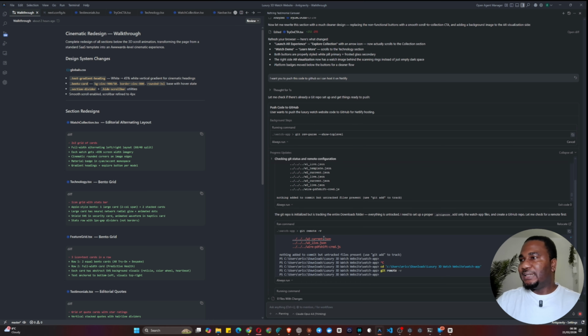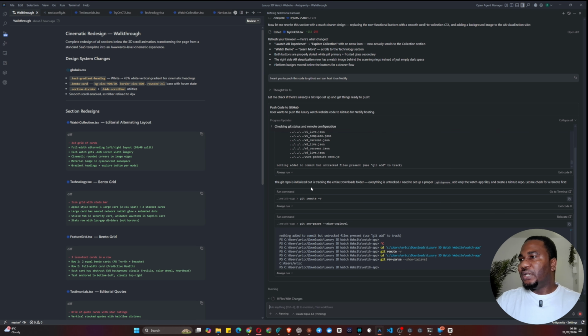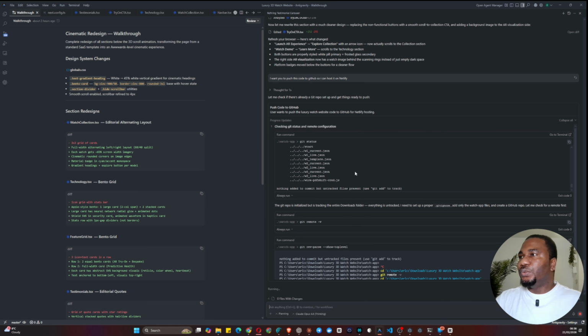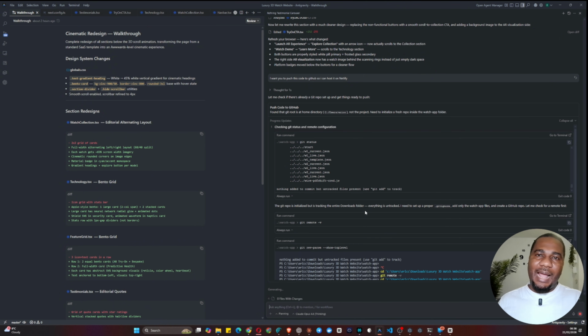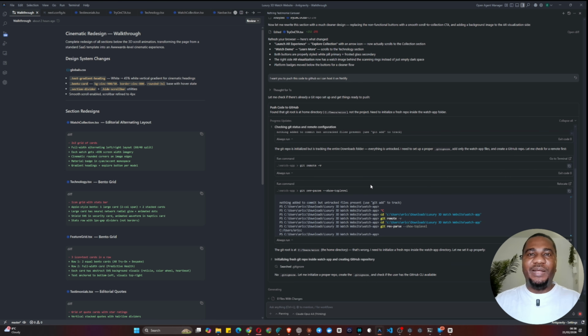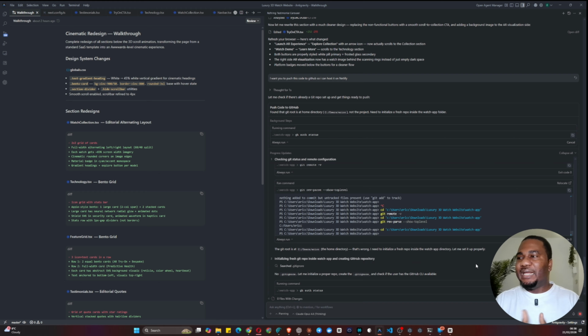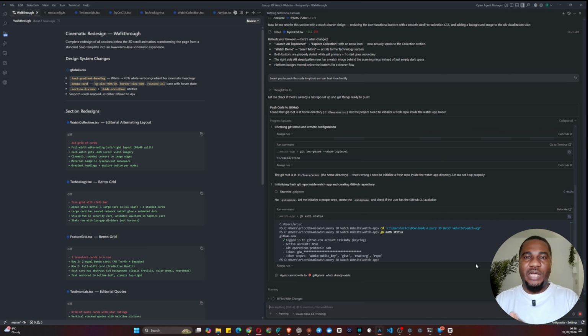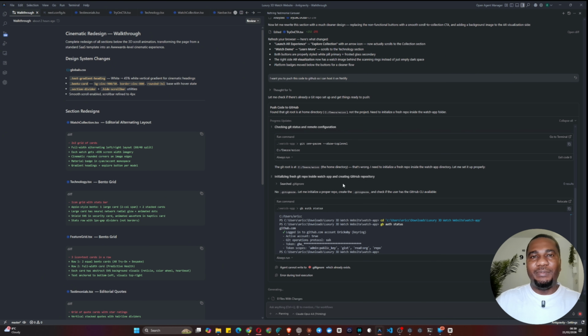So what it will do basically, like I said, the Git repo is initialized, but it's tracking the entire Downloads folder. So what it basically needs to do is create a GitHub repository for me. And once that repo has been created, it will be able to push all the code to GitHub and save that on GitHub for me without me even doing that myself. So if you don't have that technical skill, or if you don't know how to use GitHub, just tell it to push it to GitHub. Basically, GitHub helps you to host it on a different platform, because at the moment it's saved on my local disk on my laptop.